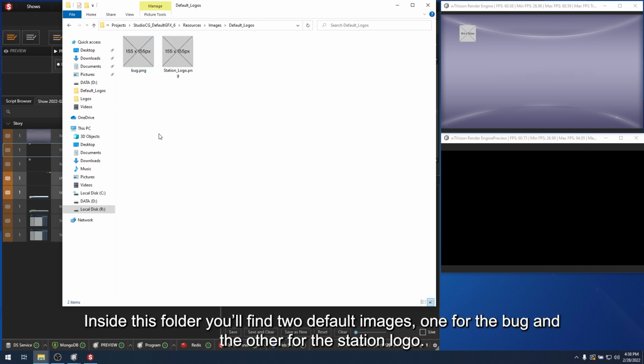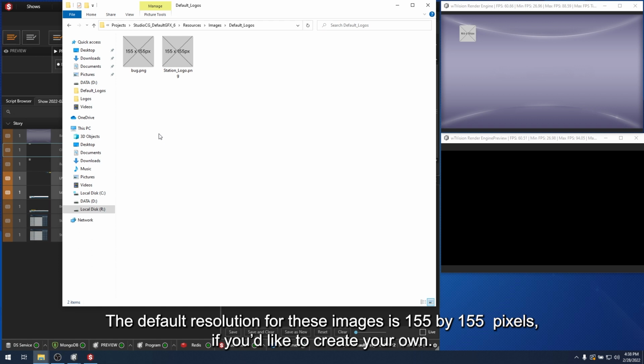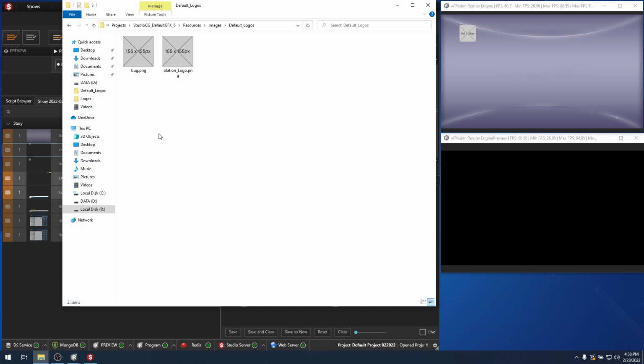Inside this folder, you'll find two default images, one for the bug and the other for the station logo. The default resolution for these images is 155 by 155 pixels if you'd like to create your own.